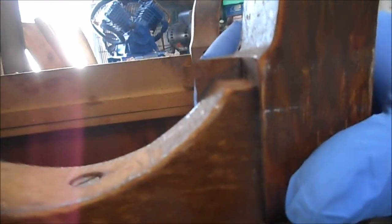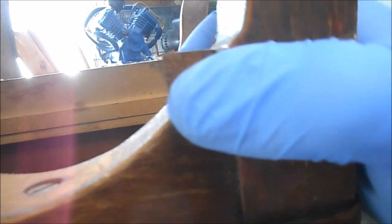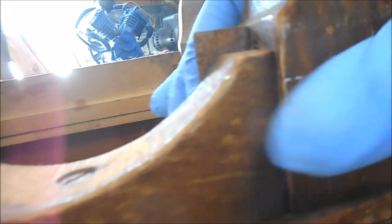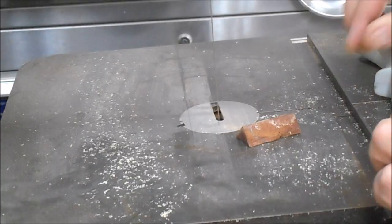But when you come to the front, you can see it's a little bit tall, and obviously that would show under the apron. So what we're going to do is cut it below this apron so it's not visible. Do that on the bandsaw, then we'll glue it in, we'll glue this leg up, clamp it, and this repair will be done.